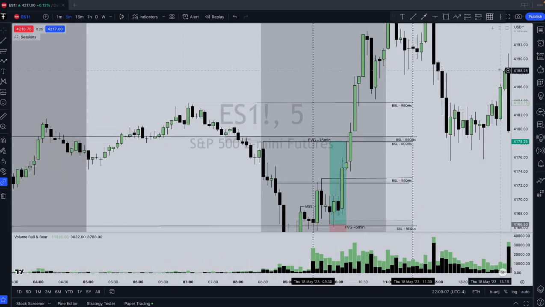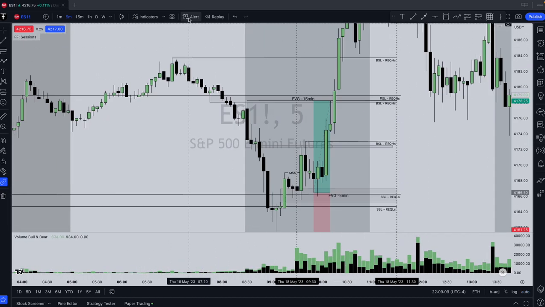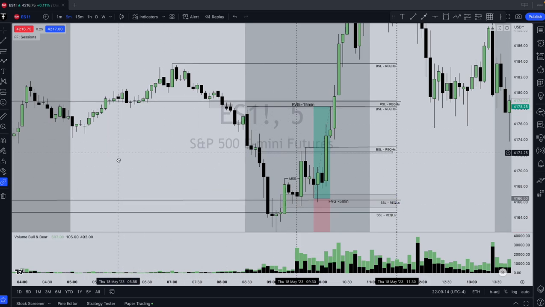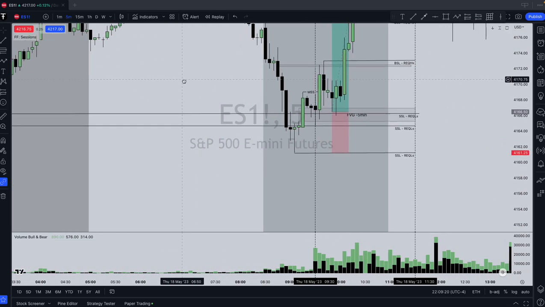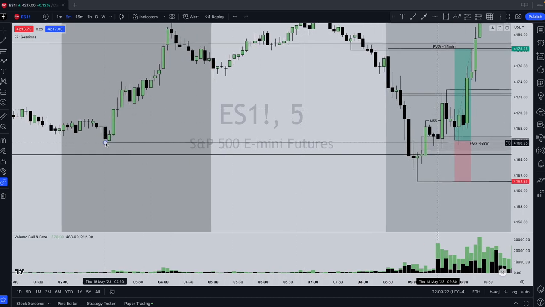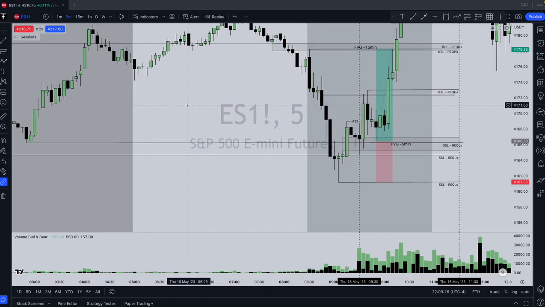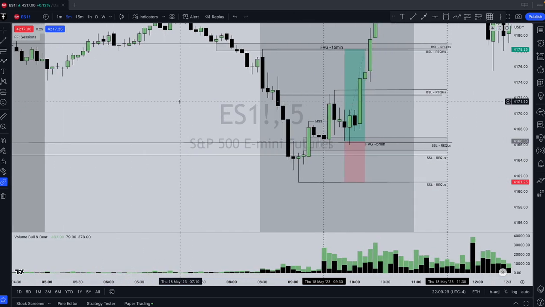What I do on the 5-minute time frame, I look for any buy side and sell side liquidity points before this 9:30 open, right? So as you can see, we have this buy side here, which was a relative equal high that occurred at 7 a.m. before this shift. And then we also had this sell side liquidity relative equal low that we saw here. That was at 2:50 a.m., which were the 2 points that I ended up marking.